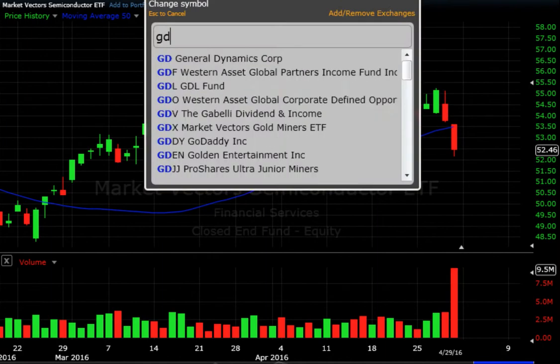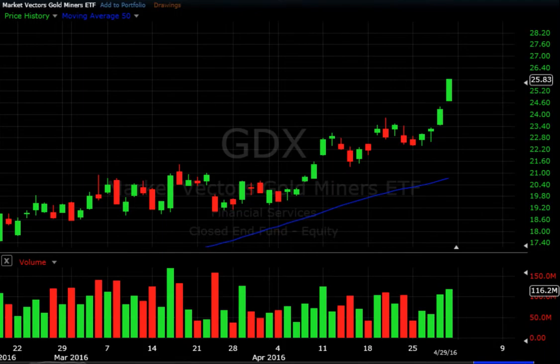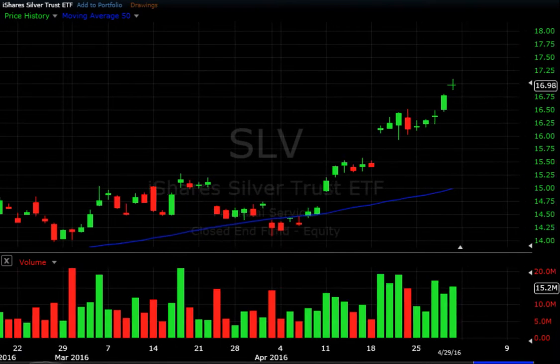Two good sectors we were watching this week: gold has a really nice pattern — the newest high was here, then we made a higher high, a higher low, and then this was the opportunity for us to get in on a very good trade in the gold sector, with some individual stocks showing really good chart patterns as well. And the silver sector — after this gap, a little pullback, and then Tuesday through Friday off to the races again. So these two sectors are definitely leading the way. Oil is still strong, but with the overall market turning to the weak side, we're looking into silver and gold to make some nice trades.